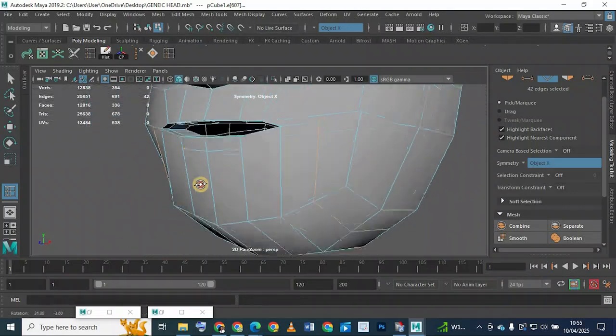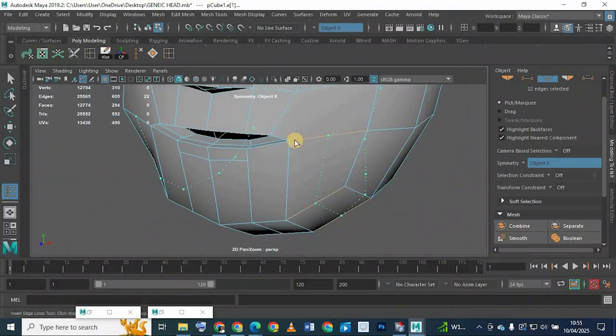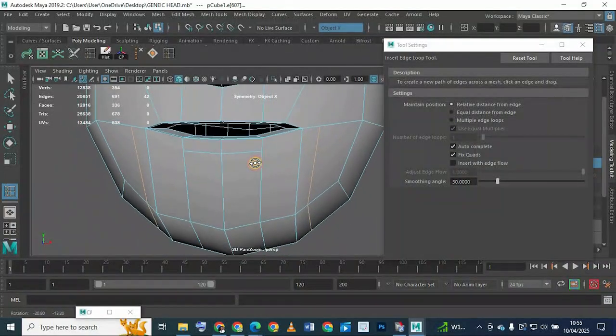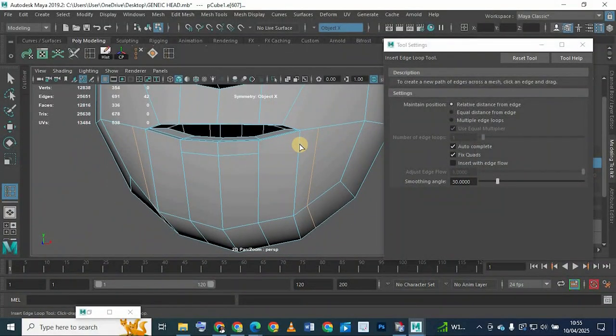Okay, it is stopping just about there. It's even too far. I don't want it to be too far, so double click, go to relative. I want it to be a bit closer, so that when you bring it here, you can stop it here.